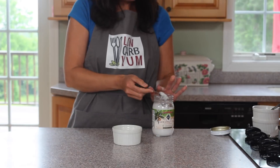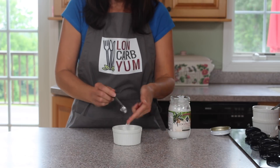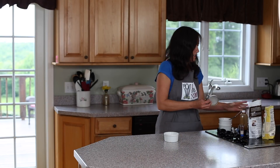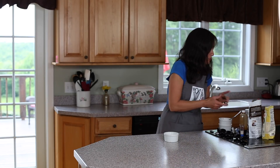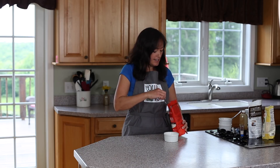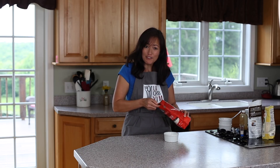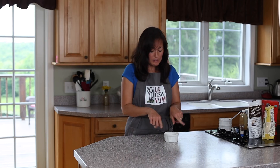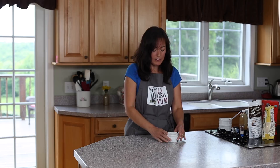The first thing you want to do is take a half a teaspoon of coconut oil, then you're going to take a tablespoon of granular sweetener. You can use any sweetener that you like — I happen to like the one that's monk fruit and erythritol based. You're going to want to melt it all together and stir it, because the coconut oil is still a little bit on the hard side.